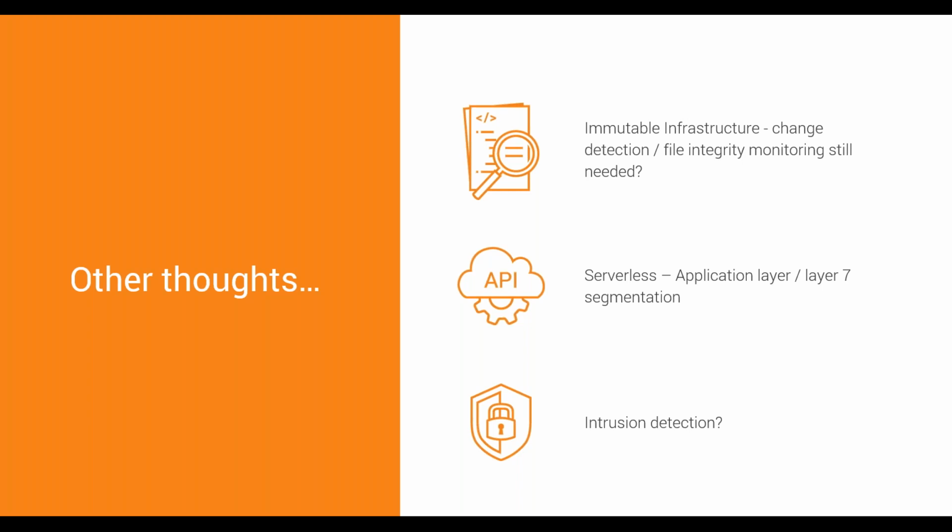And yeah, if we think about intrusion detection, we don't know. I have shown you the network setup. We don't know where traffic is. We don't know if the traffic is on the same node, on the same host. We can't really monitor that traffic at that point in time from the outside on the classical intrusion detection layer. So do we need to move to a host-based intrusion detection? Do we actually need that? So there are a lot of questions depending on your setup, depending on what kind of abstraction layer you're working with. There's a lot to think about when using microservices, microservices clusters and orchestration technology.